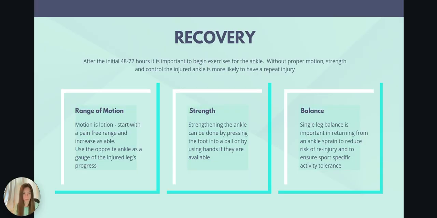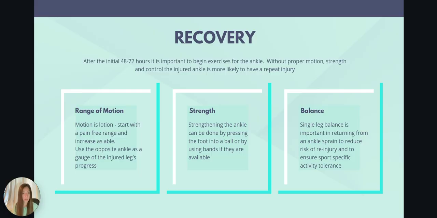Next, we're going to talk about recovery. Looking 48 to 72 hours after the injury, we want to start getting the ankle going again. The first thing I always guide patients on is going to be range of motion. Motion is lotion. If they cannot move that foot and ankle through their full range as compared to the other side without pain, that is going to lead them to have difficulty performing any dance skills. So trying to restore that as quickly as possible.